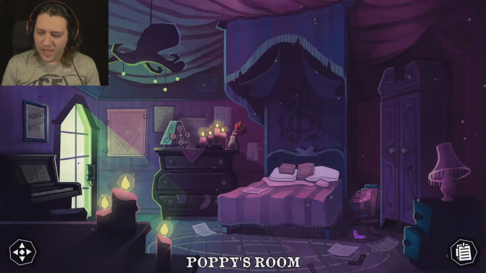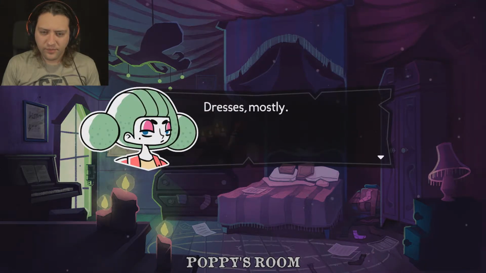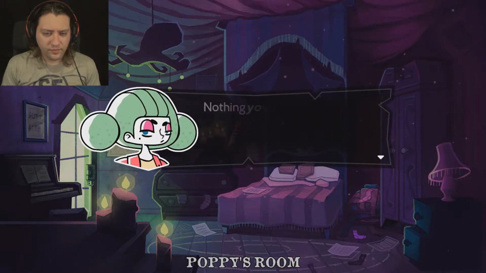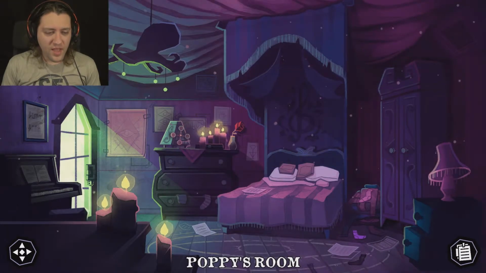Oh, I guess just clicking on one would do the whole thing. Anything in the wardrobe? Dresses mostly. I never realized there are so many shades of black. Anything in the drawers? Nothing you need to know about. Oh, that's what's in there.